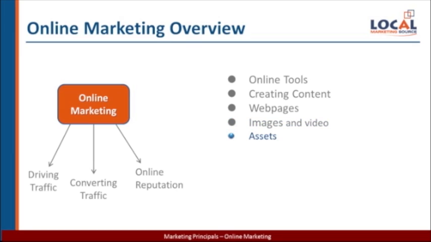So driving traffic is the same as going out and finding hungry buyers. Converting traffic is the same as courting a lead to encourage them the opportunity for a sales meeting. So the tools we reference are just like the telephone and the fax machine. And finally, the assets we reference are just like the cold calling script or the company brochures that we've used in the past. So in time, you're going to see how online marketing is closely related to offline marketing.